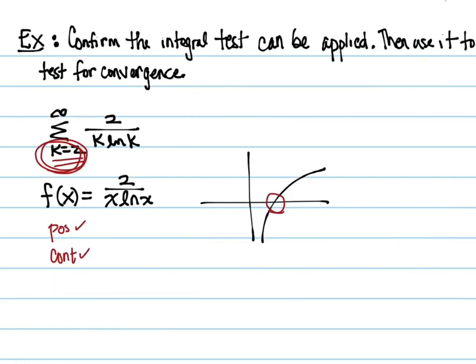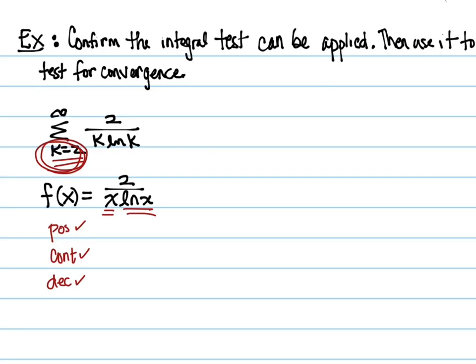Now, I mentioned that the log itself is an increasing function, right? Yeah, it is. And x is also an increasing function. So the denominator increases. Bigger numbers, bigger denominator. So what happens if the denominator of a fraction gets bigger while your numerator stays constant? It's decreasing. So this is definitely decreasing. So we've kind of talked through it. If you were asked to justify it in a little bit more formal way, you could just use that description, and I'm good with that.